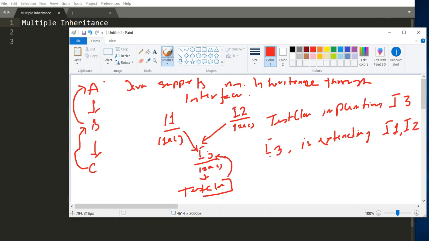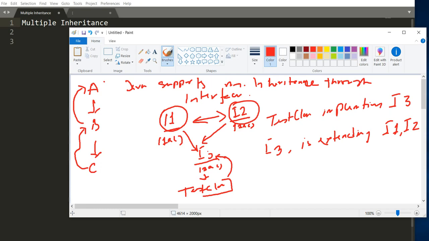Again, I1 and I2 are separate interfaces; they don't share anything, totally different. And then we have the I3 interface, which is extending I1 and I2.